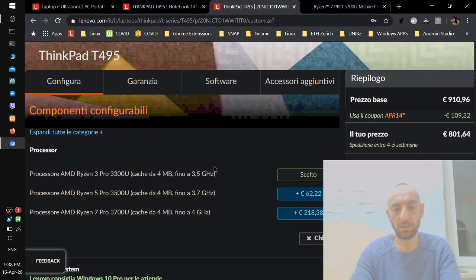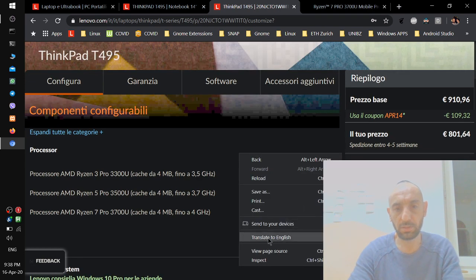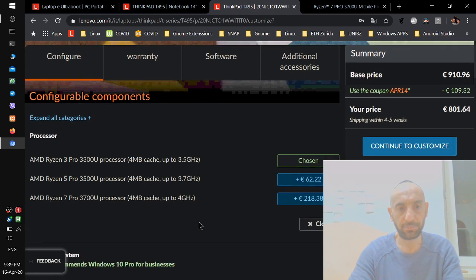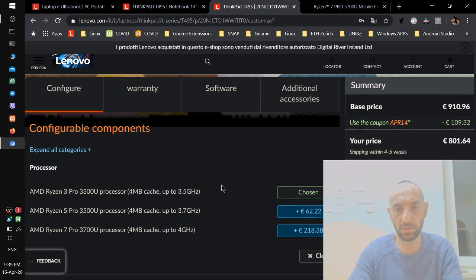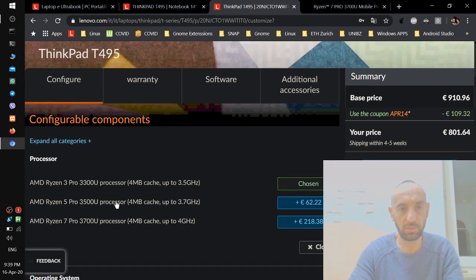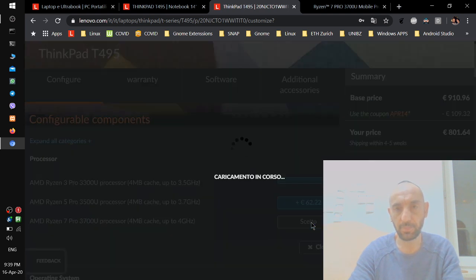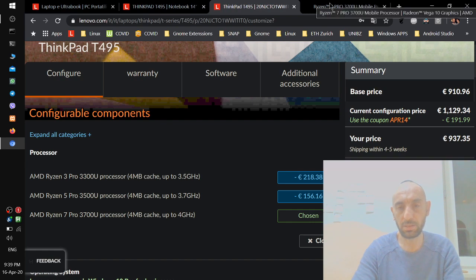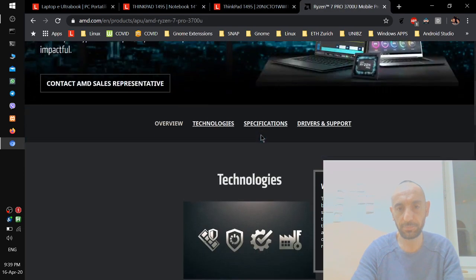Okay, so let's make it in English. So the basic configuration is with the AMD 3300. We took this 37, and I will tell you why. So the price will be 937 euro. So this configuration, let's see the specification of it.